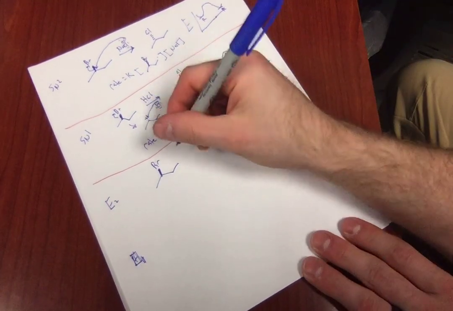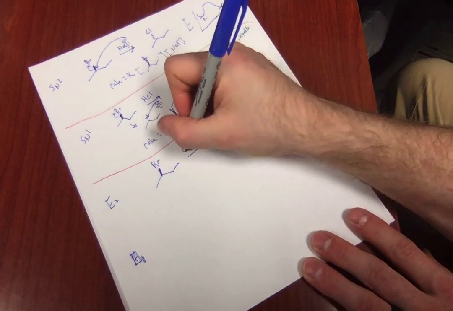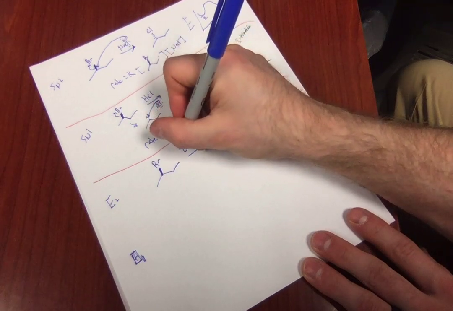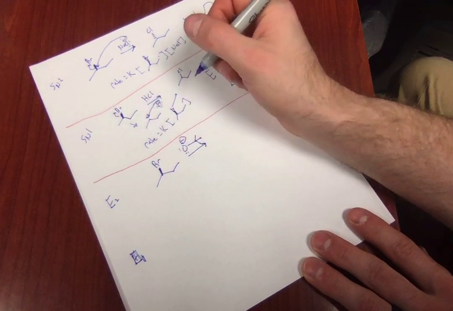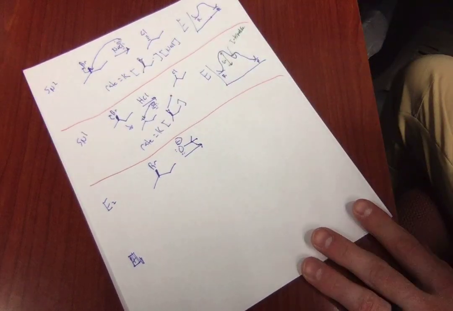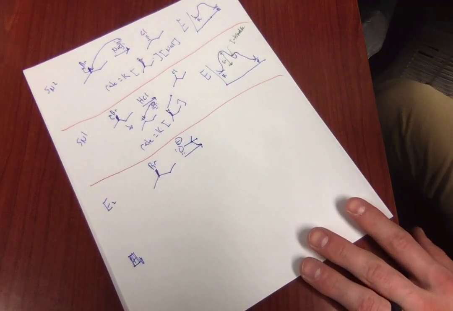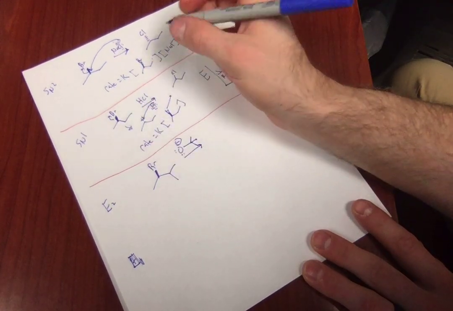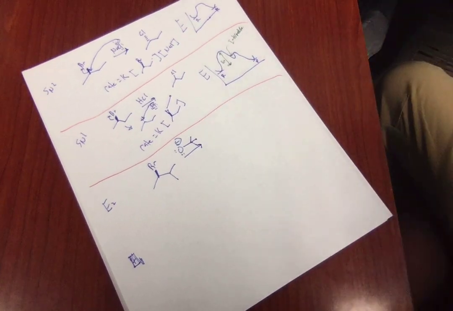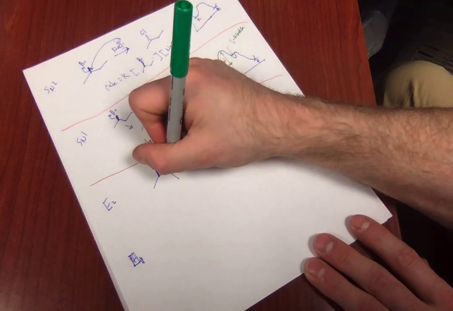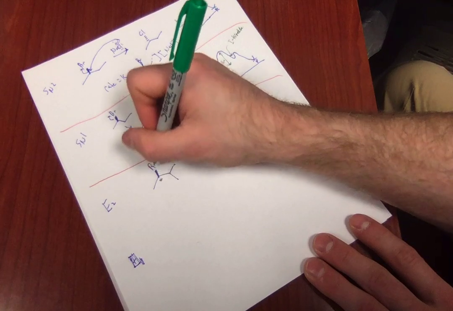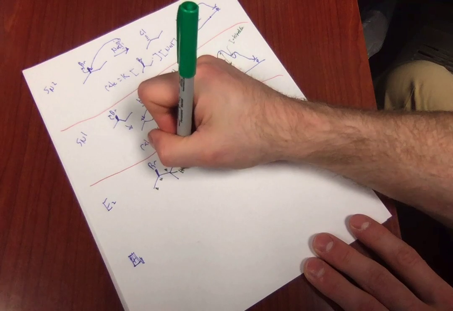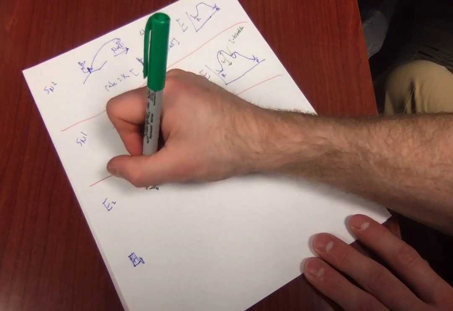So, if we add in, let's start with large bases. A large base like so. This is going to be selective for our less substituted position. In general, here we can throw another group on here. The more substituted position is the better position to pull off of. If I look at this, our alpha position is where the bromine is attached. To have beta and beta here. Technically speaking, this H should be the best one to pull off in terms of stability.